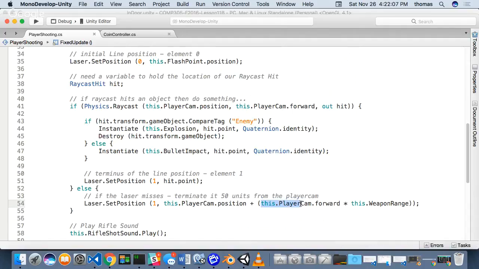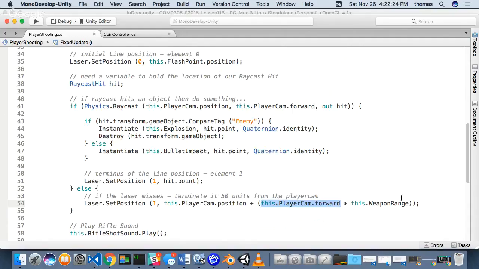And again, this player cam.forward is just a unit vector that points away from the camera, and then I'm multiplying the unit vector by a scalar, which is this weapon range. For example, if the unit vector is in the z direction, so it goes x, y, z, 0, 0, 1.